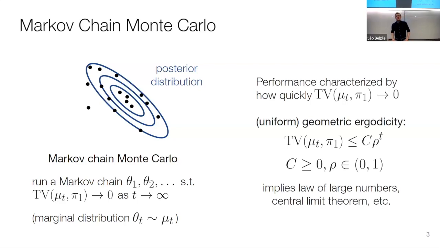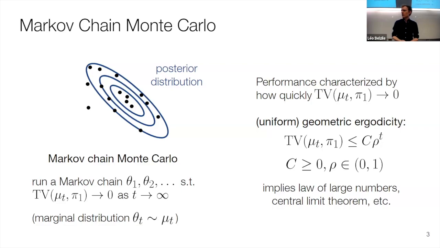Okay, and we don't necessarily just want that the total variation goes to 0. We usually want that it goes to 0 quickly. In particular, we often hunt for geometric rates of convergence. In the literature, this is called geometric ergodicity. Sometimes, depending on particular definitions, it can be called uniform geometric ergodicity. I'm not going to make that distinction in this talk. I'm just going to say geometric ergodicity. And what I mean by that is I want the total variation after t steps to converge geometrically with some rate rho that's between 0 and 1.